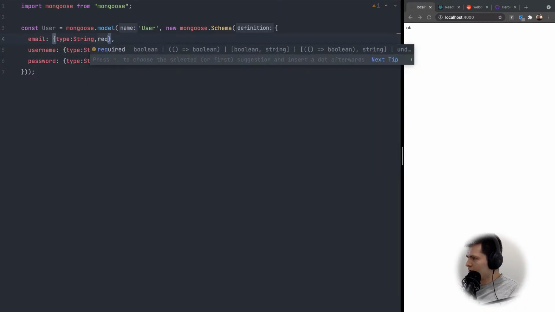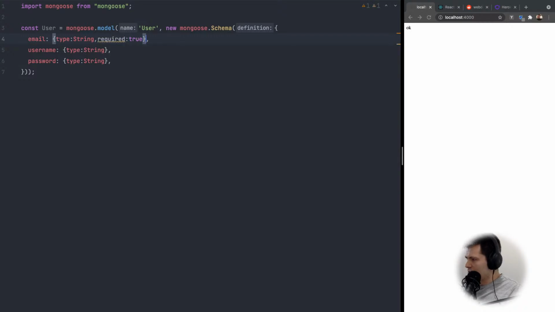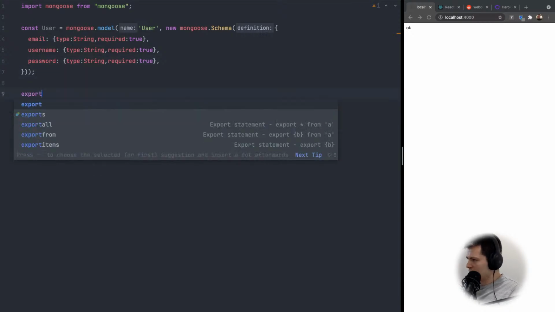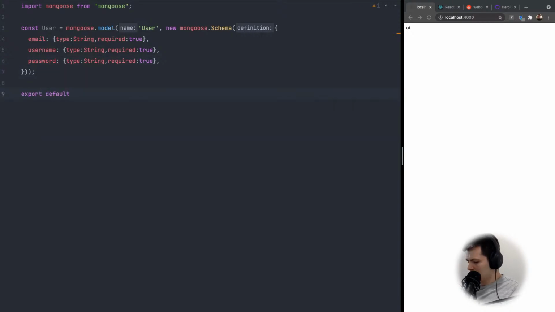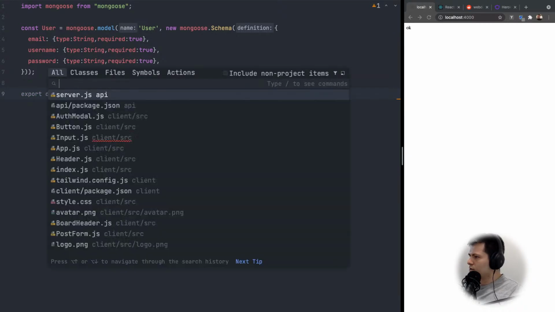And I think we can add required on all of those. Required true, and also on the third. Right, now we just need to export default User, and that's all.